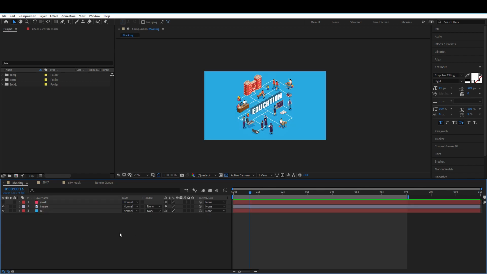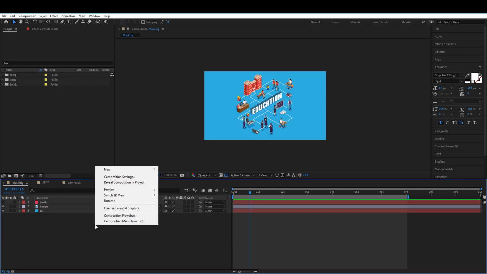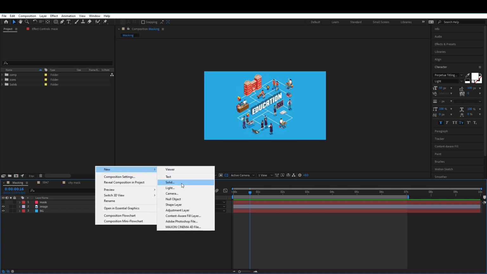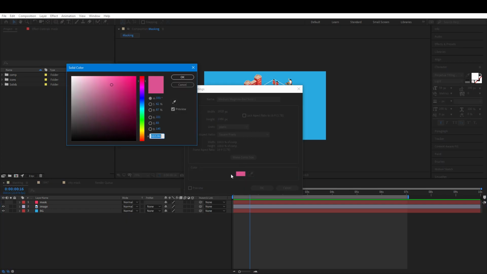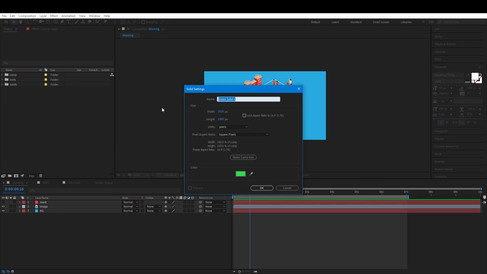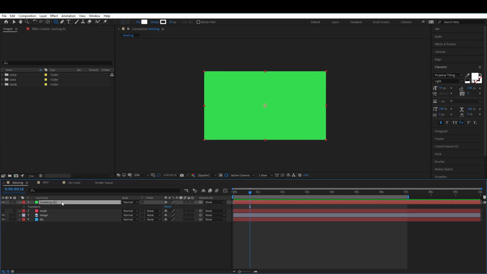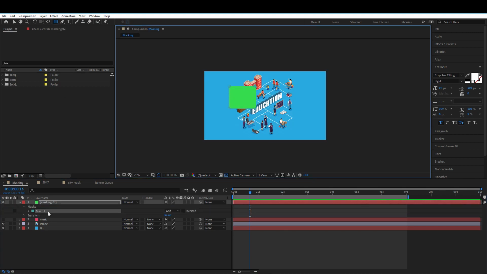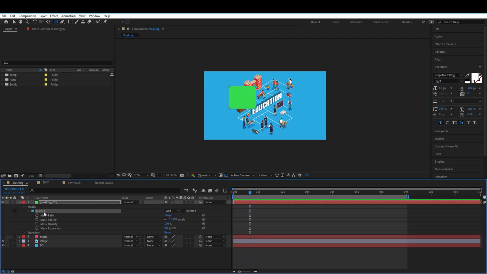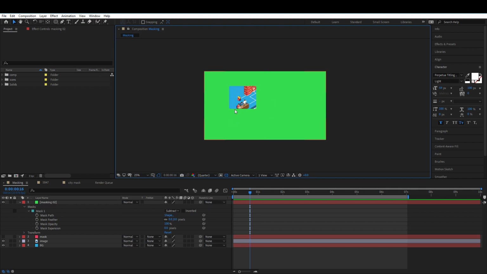So inside my working area, I'll right click, go to new, and select solid, and change the color of this to probably green, and make this masking 02 and hit OK. Make sure that your layer is selected before creating a mask. So mine is layer 1, and I go to shape, and then I'll create a shape, and then there you go. You see that it created a new mask, and I'll just subtract, and there we have it. We have created our own mask.